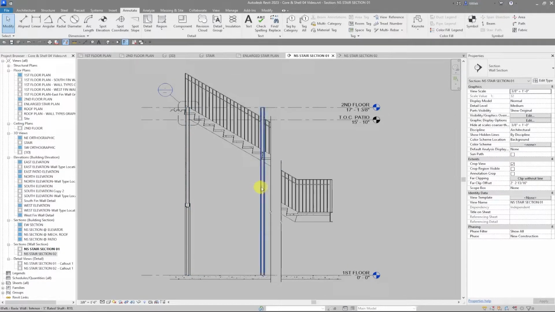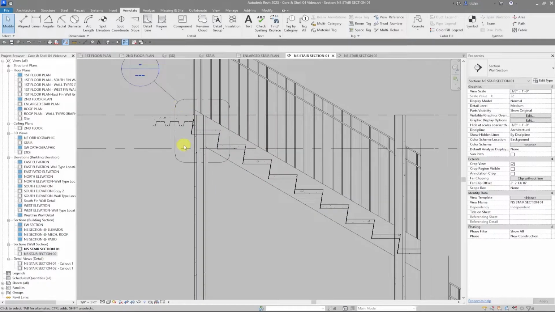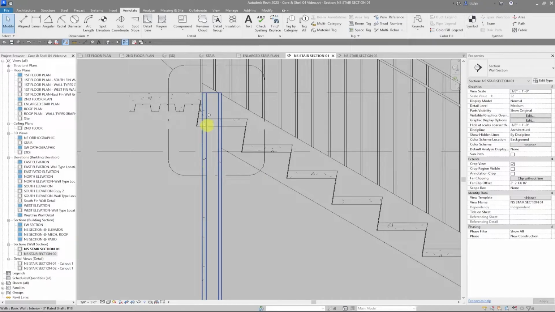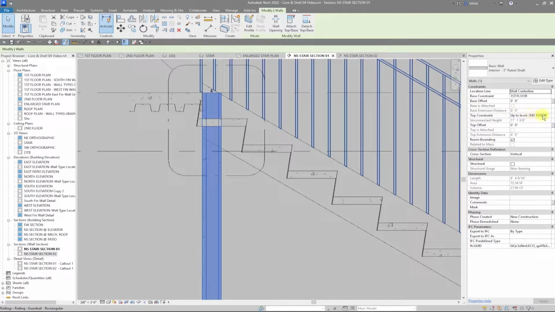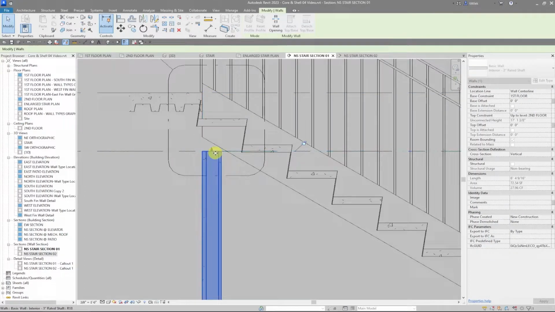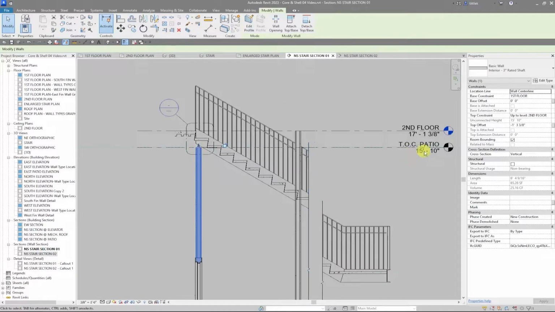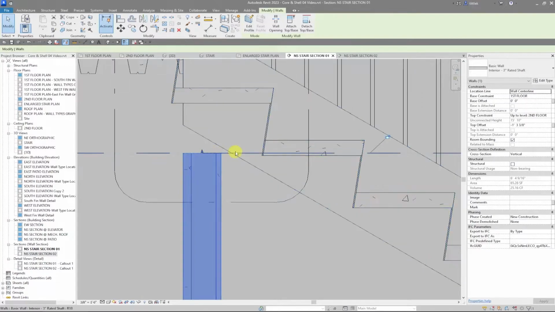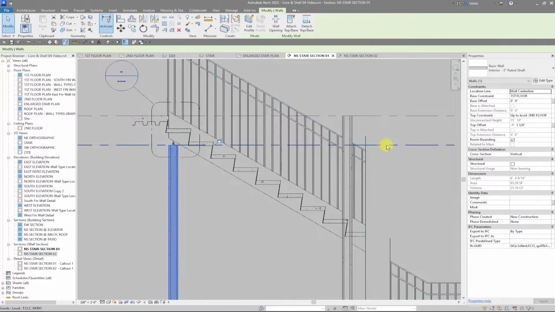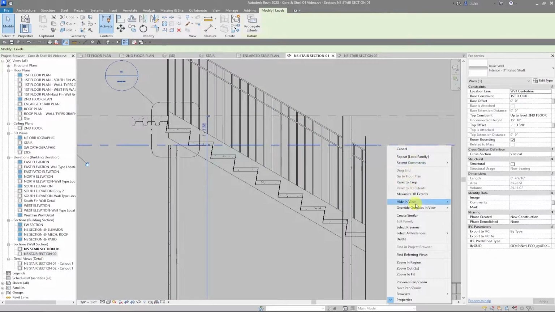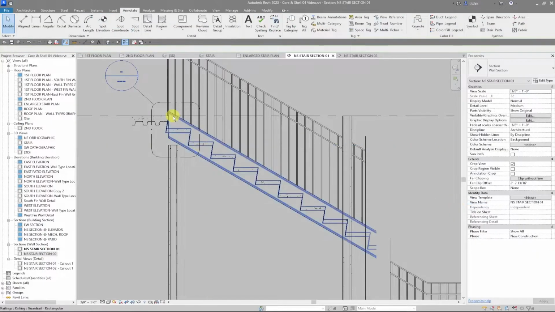Now I do need to create a ceiling in this elevator machine room. So a couple things I need to do. If you look at the final deliverable, this wall does. Right now we have this wall going up to the second floor with the 0 offset. It actually needs to stop somewhere below this stair. I find if you bring it right down to the top of concrete patio, that's a perfect height. It just misses the stair. We also don't need that top of concrete patio label, so we can hide that in the view. That's not relevant to this section.